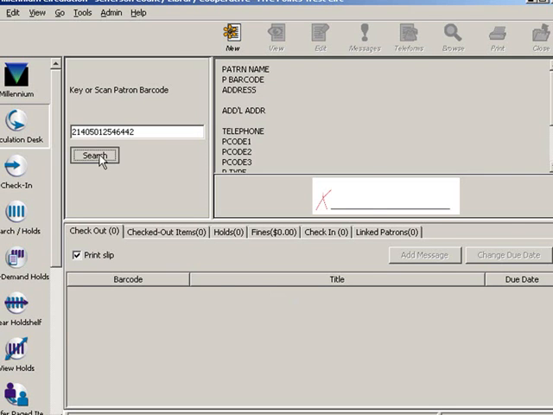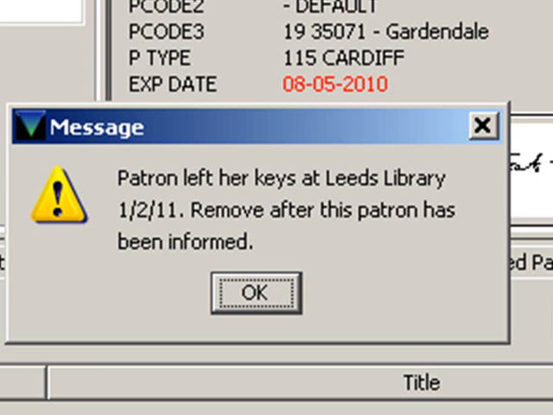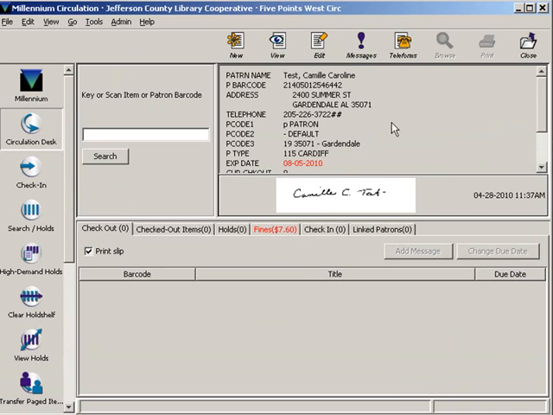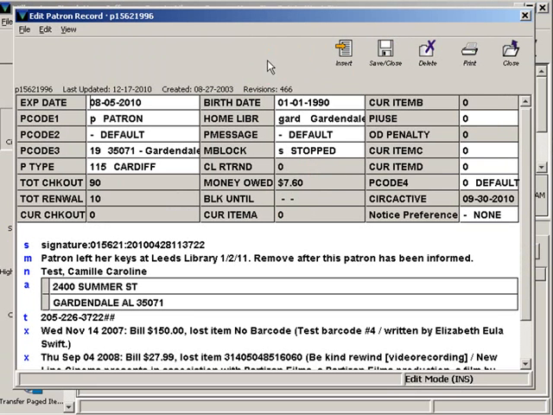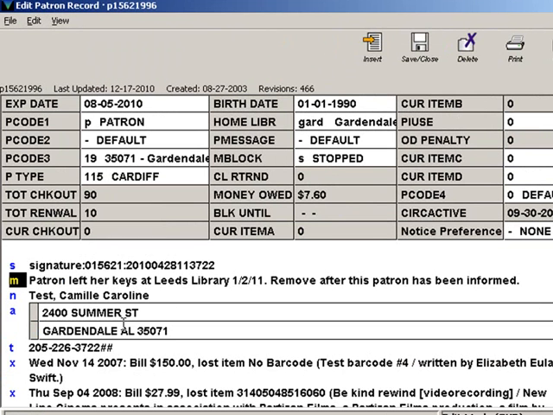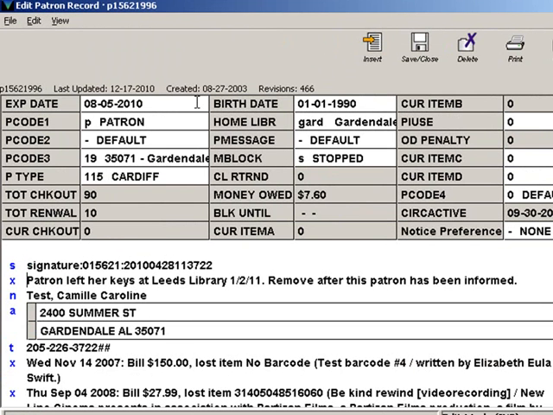Messages are often temporary. If a message has been given to a patron and is then to be removed, add "Remove this message after the patron has been informed" at the end of the message. Once the patron has been told, this message could then be changed to a notes field. To change a message to a note, simply change the tag in front where it says M to an X.